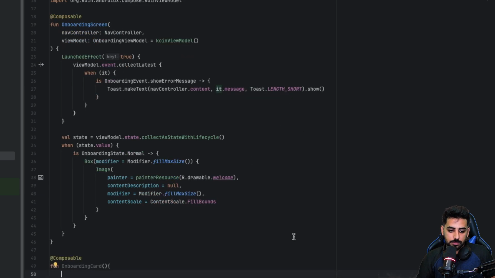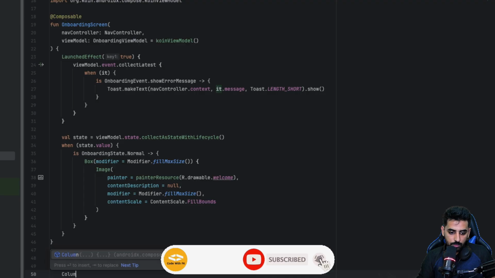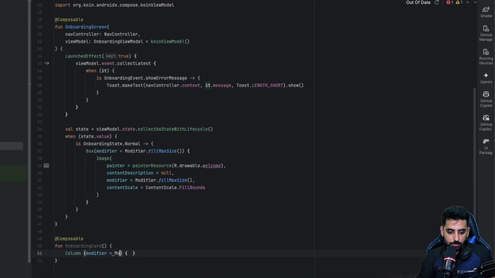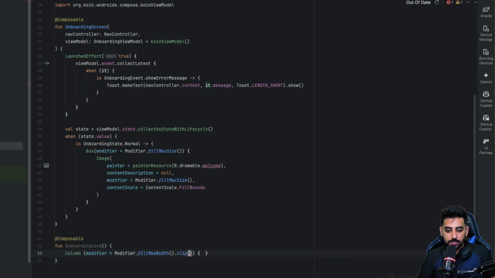Now this onboarding card is basically going to be a column, and we'll set the size of that with modifier dot fill max width. That's one thing. And then along with that, as I said, we'll be clipping it so that it's basically a round corner shape.